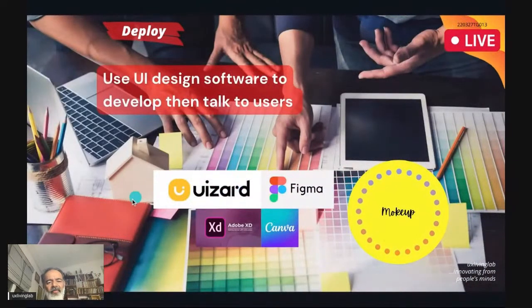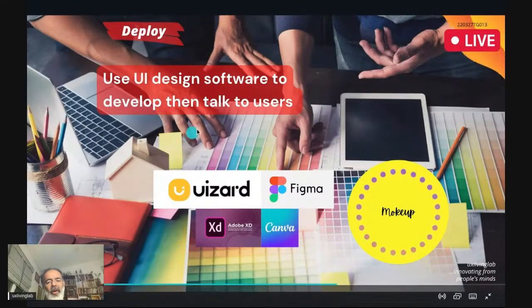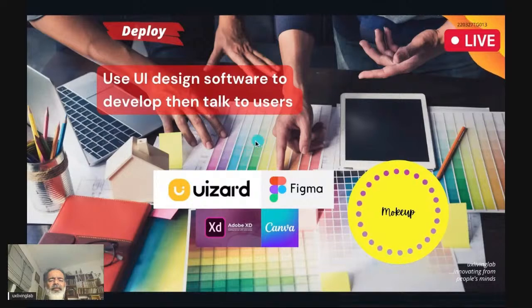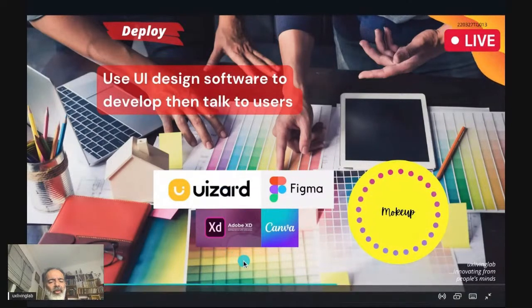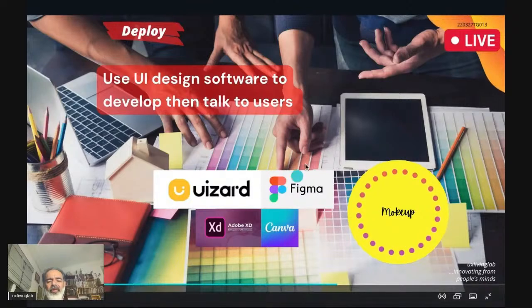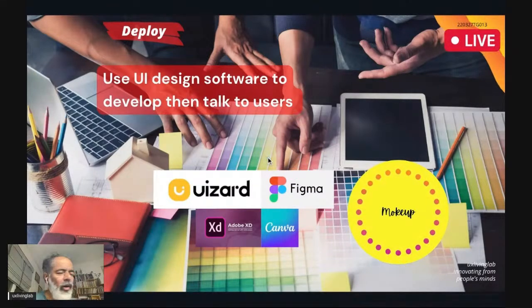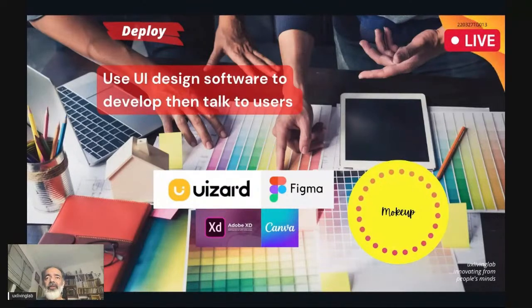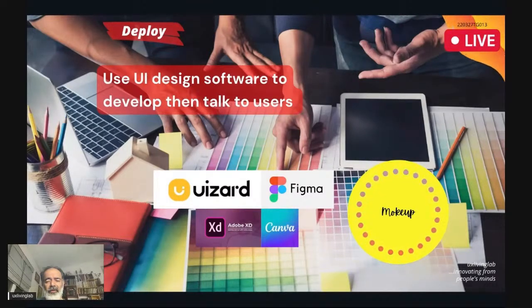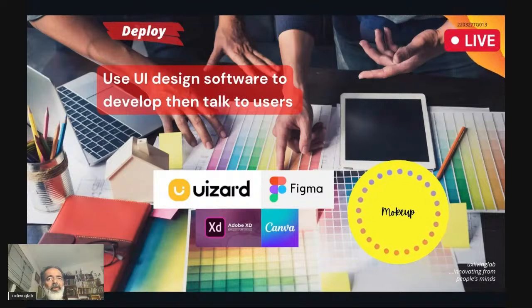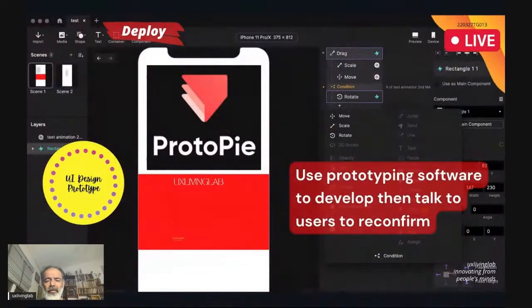Mockups. After wireframing, you are moving to mockups. Here also the same process. Use UI design software. There are a lot of software available. The prominent ones are Figma, UXPin, Adobe XD, or Canva. These are the software you can easily use for wireframing and mockups. Mockups mainly talk about colors. You can use semiotics, or different shapes for finalizing the colors. Universal colors are important.